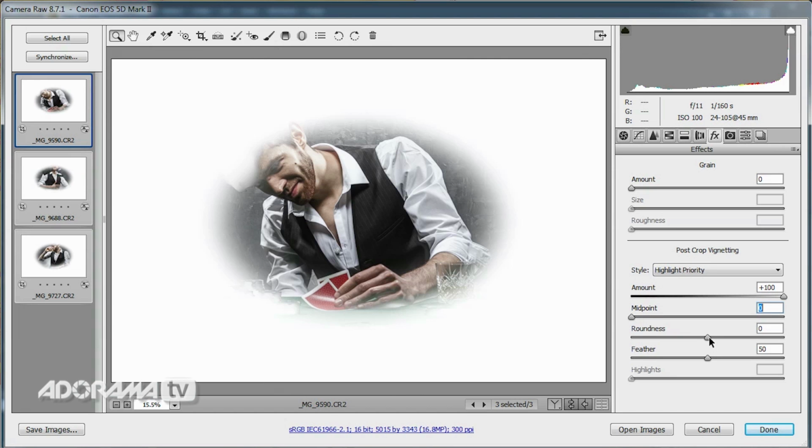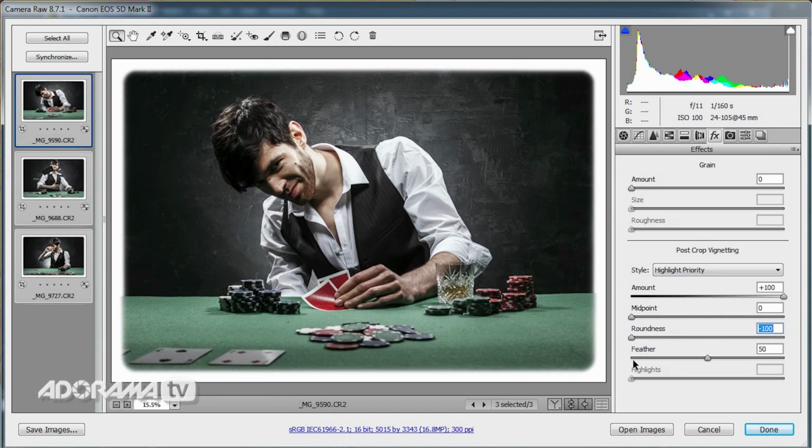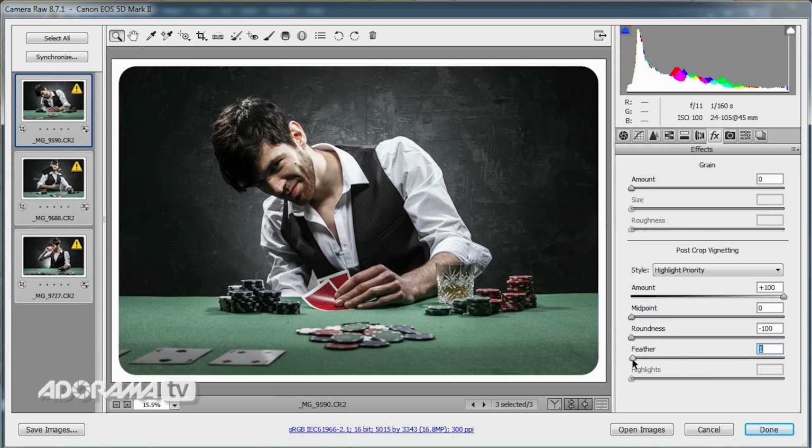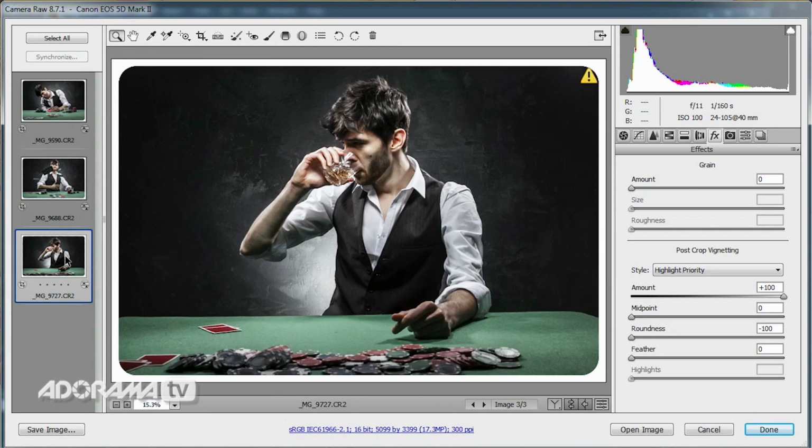Then I'm going to take the roundness, and I'll take that down to the left as well, minus 100, and now you can start to see this border starting to take shape. It's a little bit soft and fuzzy at the edges, so let's just take the feathering and remove it all the way down to 0 to get that nice hard-edged border. And you'll see that all 3 images have the same border treatment, although I've only had to do it to 1. And that was because Select All had been checked.